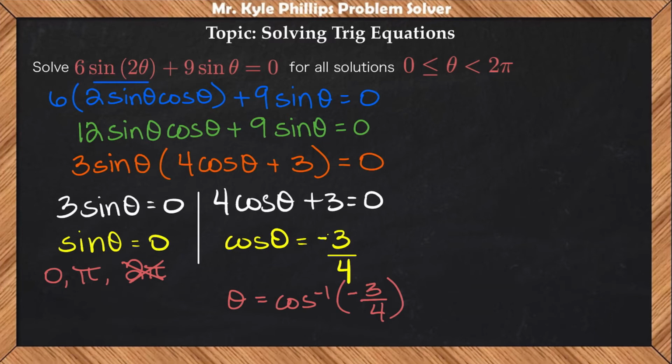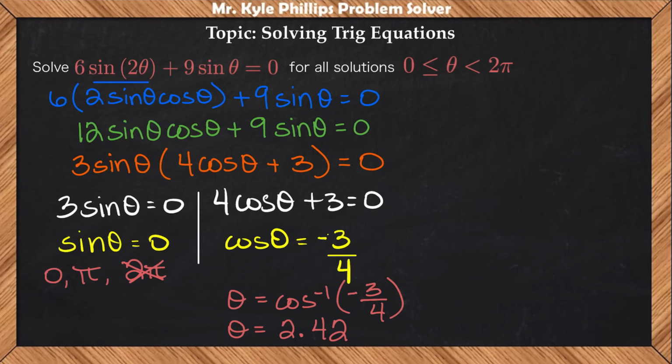Now, for this you're going to need a calculator. Since your domain is in radians, you're going to want your calculator to be in radians as well. If my domain were in degrees, I would want my calculator in degrees. So I'm going to say inverse cosine of negative 3 over 4, and that's going to give me 2.42. So here, theta is 2.42. Now this is an odd solution because we're used to seeing values from the unit circle. We're not really used to seeing something like 2.42, right? But we can still think about it like a radian.